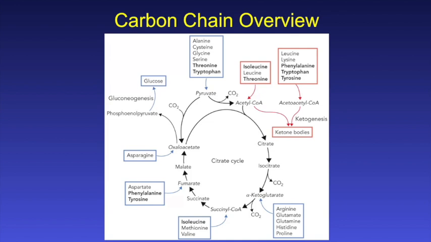And then once you're in pyruvate, you know in the degradative process, it will go through the citric acid cycle and be degraded to carbon dioxide. Or I will get it to a citric acid cycle intermediate. Once we're there, you know how to degrade from that point in time.